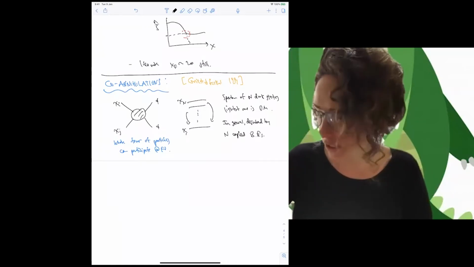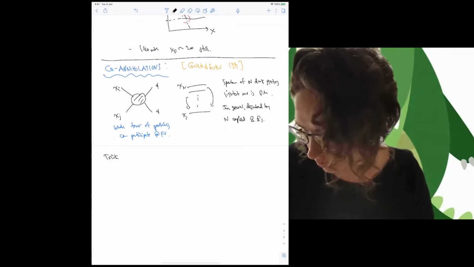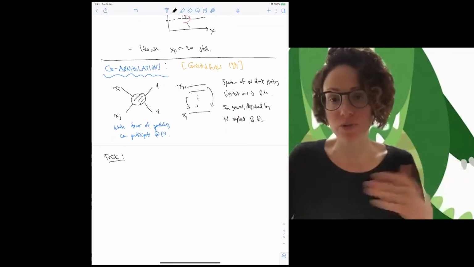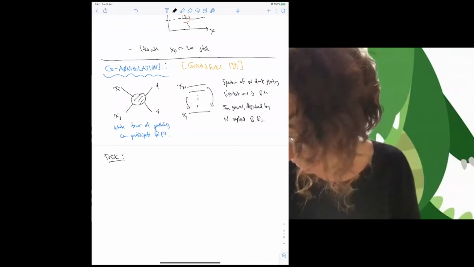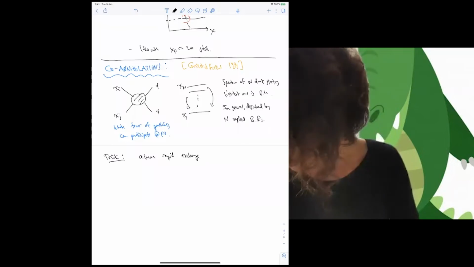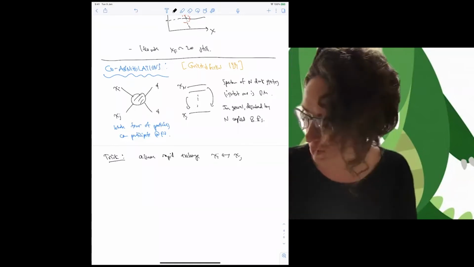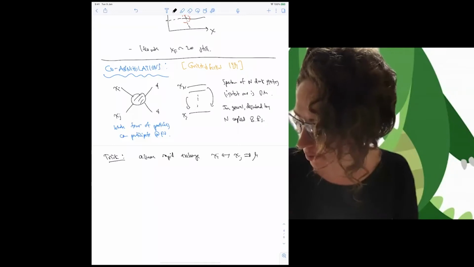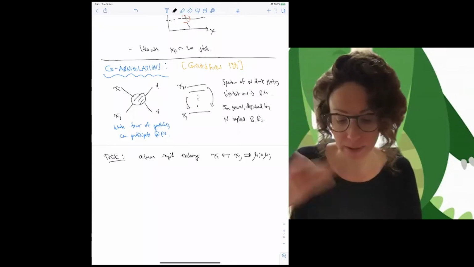So the trick that we're going to do is assume, of course you can only do this when this is true, that there's a rapid exchange between the particles in the tower. What I mean by this is rapid exchange where chi i's can rapidly change their identity to chi j's. And what this means is that the chemical potentials mu i and mu j are the same.